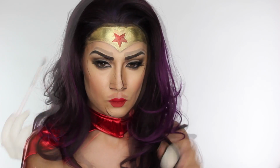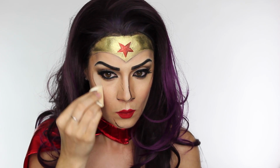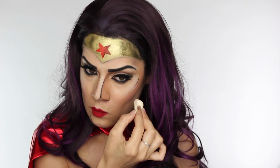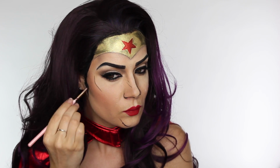Next I'm taking the super white translucent powder from my Soap & Glory Kick-Ass Concealer. I'm applying that down the centre of the nose and then at the very high points of the cheekbones. Again, this is just going to make it look more angular because it's super white. It's contrasting against the contour we got underneath, so we're getting a more angular appearance.